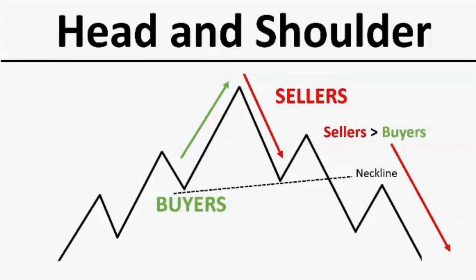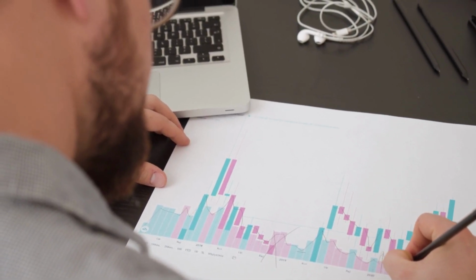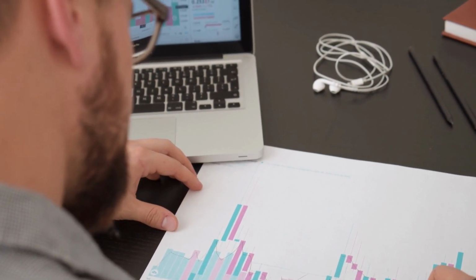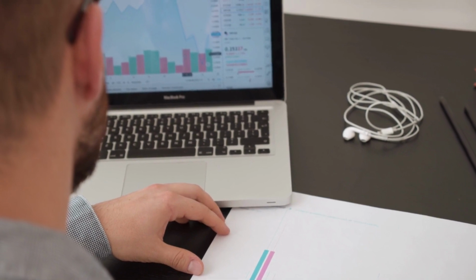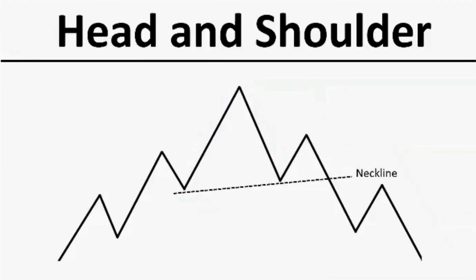And this is the complete logical analysis of this pattern. This is how money is made in the market, by using logical analysis. That's how we recommend you trade, by using proper analysis and proper logic, and not on the basis of tips or news. So moving forward, let us understand how we will trade on the head and shoulder pattern.